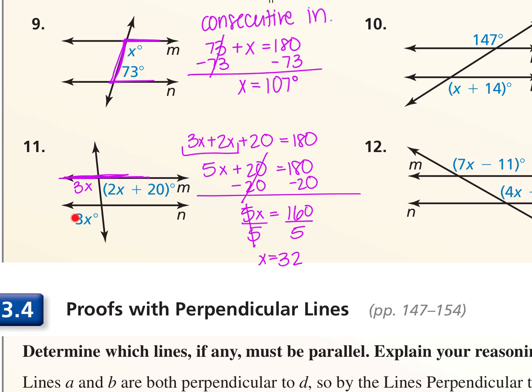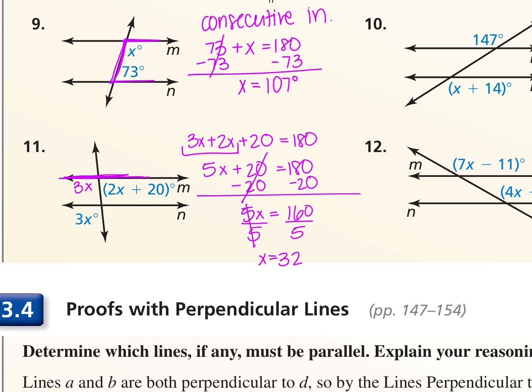I would say these are corresponding and move my 3x here. Or you could have moved this one down and say it's corresponding and moved it down. And that would also have been fine. Or you could have taken the 3x and put it up here and said they're alternate exterior and then know they're supplementary by this line. It's just however you want to do it.